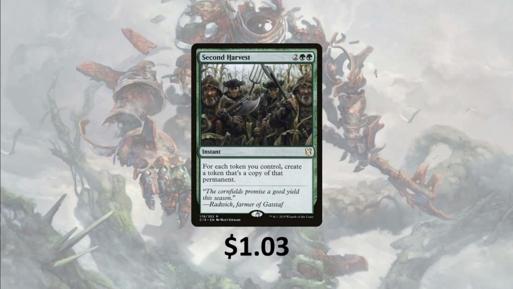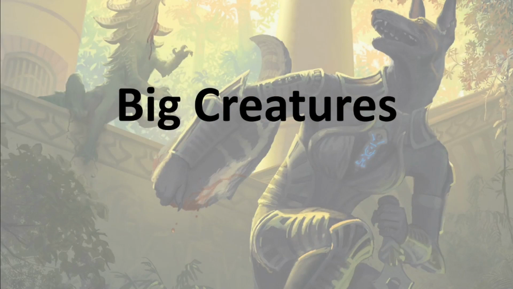And then Second Harvest, which is probably one of the best cards in the deck, because for each token you control, you create a token that's a copy of that permanent. Now your Manalith tokens are tokens, so you make a bunch of Manaliths, and then you're going to double the amount you have, and you're going to have a ton of mana.